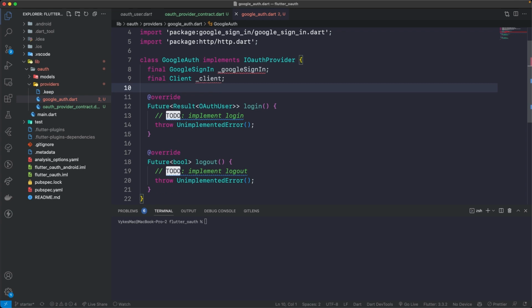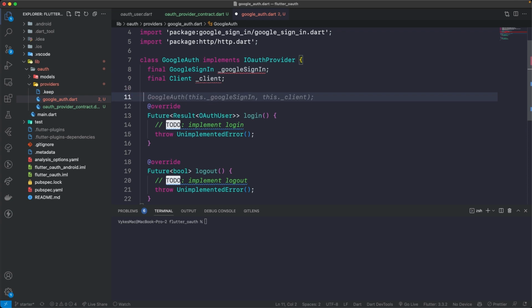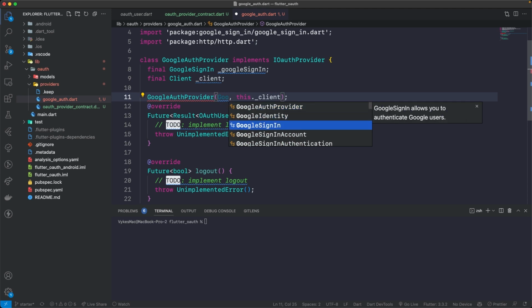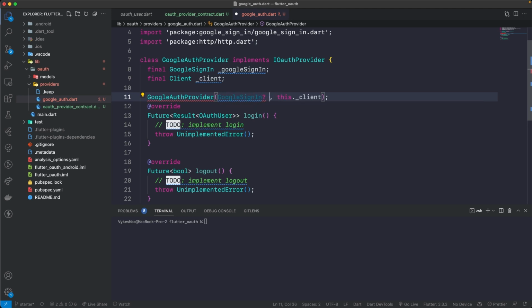So let's now create our constructor, and I'll call this Google Auth provider. So I'm going to make this an optional param. So this will be a Google sign-in optional param here.